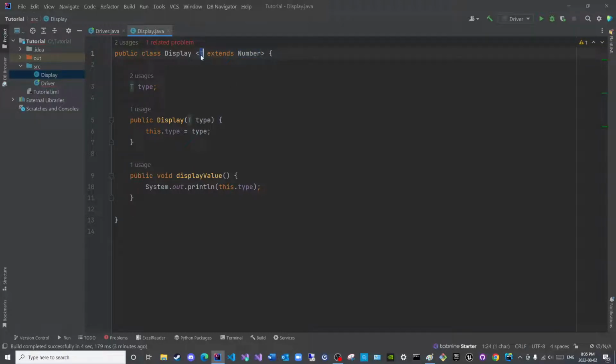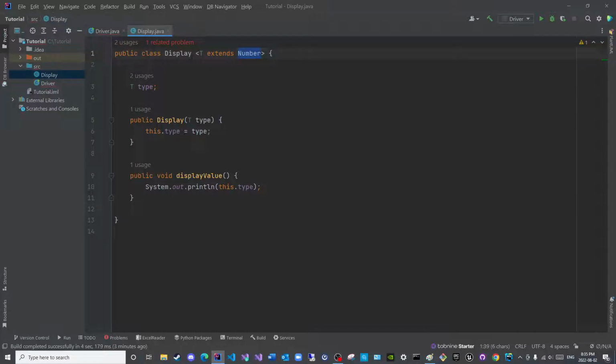This is treated as the subclass of Number. The type parameter passed here should be the subclass of Number and only the subclass of Number, because T extends Number.